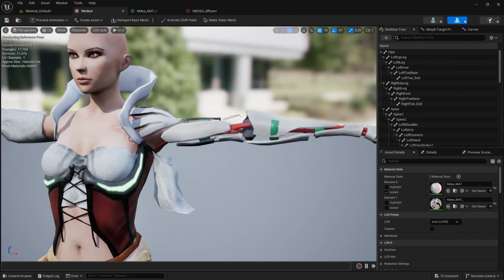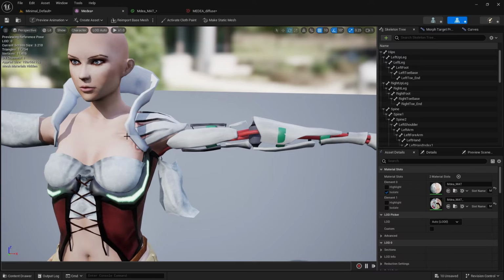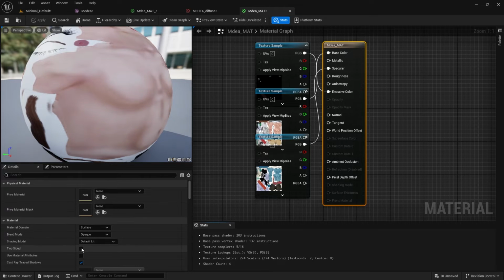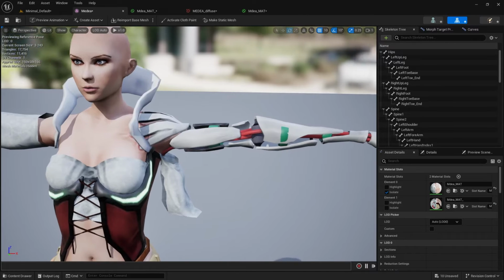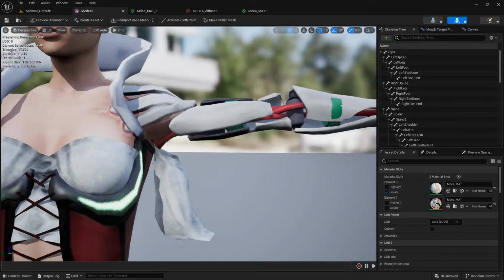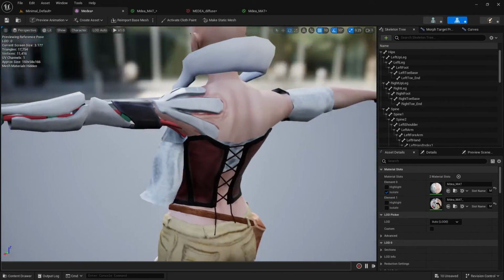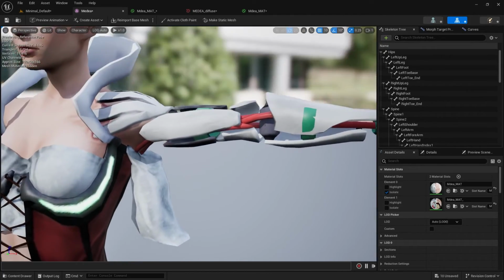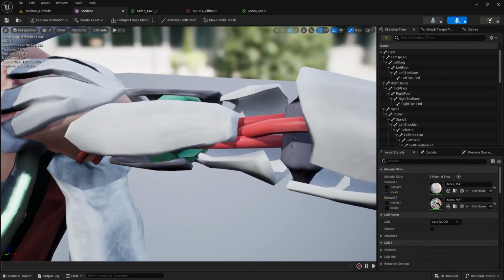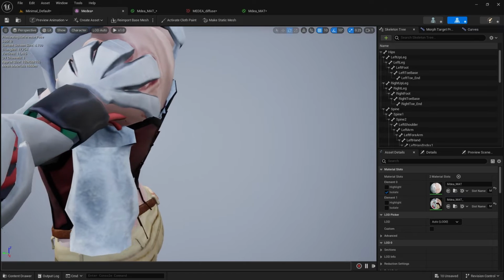So what's going on here? It's really the same thing. We just need to make this a two-sided material. So I'm going to jump into this other material and just go over here to two-sided, check that box, apply, save, come back out and check. And now you can see that is a solid piece here. You don't see through that anymore. And on both sides, it is now solid. And again, that's just because this is a situation where the normals were making it only visible on one side.